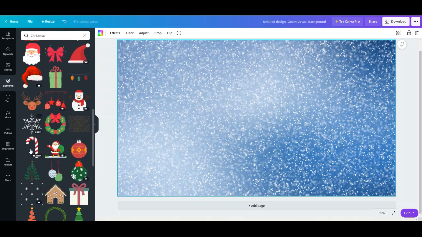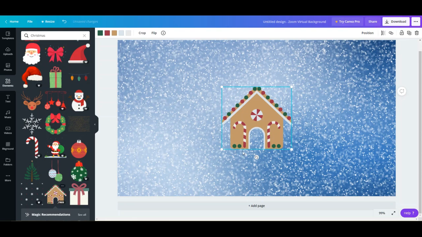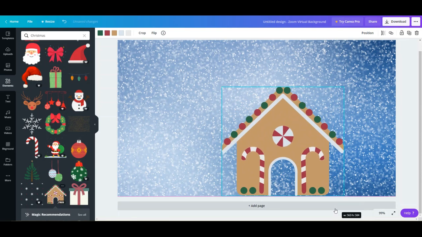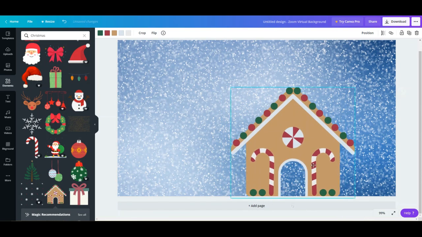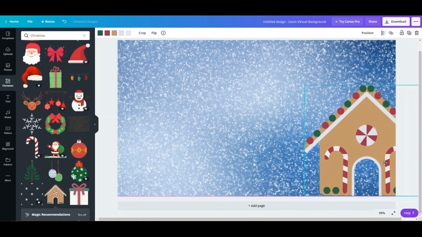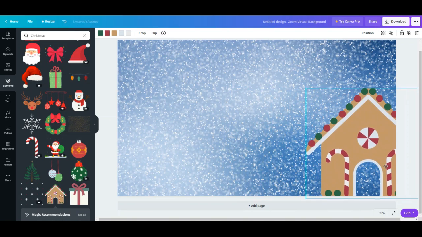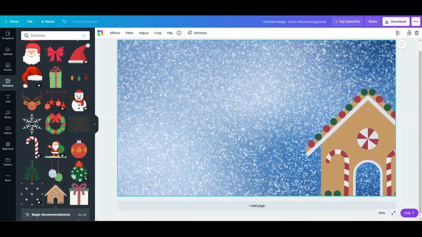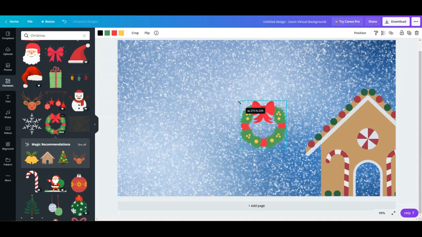So let's start by creating our little holiday scene. I'm going to start by adding a gingerbread house because I think gingerbread houses are fun. And since this is a background, we definitely want it big enough to fit in the background. And I don't want the whole gingerbread house, so I'm just going to hide it off here so that it's partially visible. It still gives me some space here in the middle. So we got our nice little gingerbread house, and it has all the cute little decorations, but we can add some flair, such as a wreath.